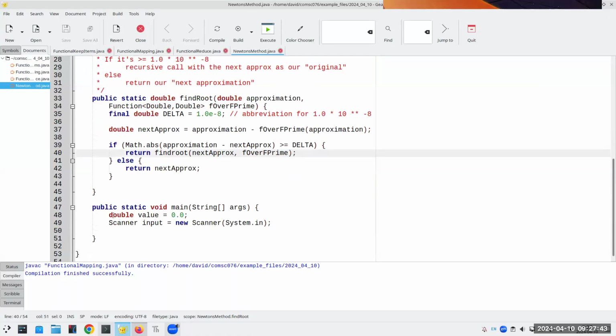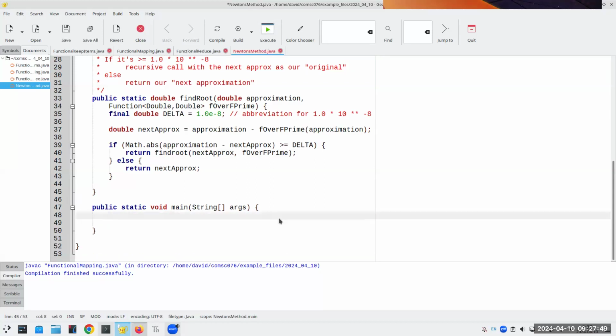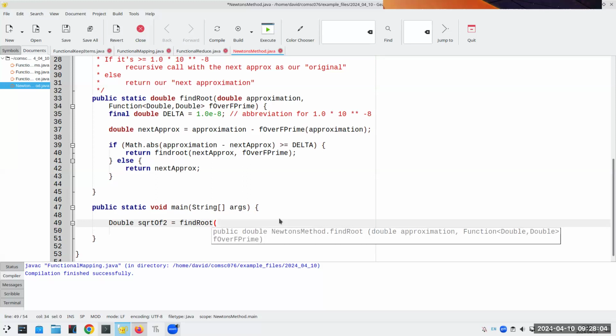Now what we can do here is we can have, let's say, double square root of 2 is going to be, I want to find the root. And my first approximation will just use a 1 as the square root of 2. That's my first approximation.